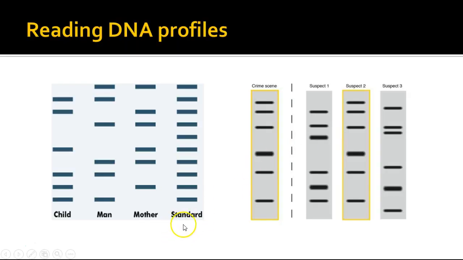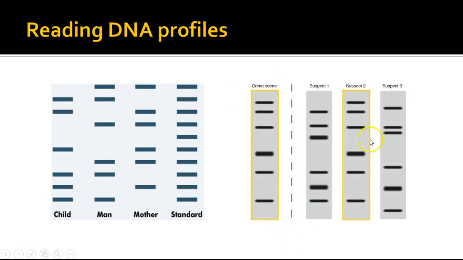Okay, here we have a couple of DNA profiles, and you'll see several of these on your test, of course. This is a paternity case over here. The standard that's listed here is just basically a ruler that tells us how many base pairs long the different bands are. So here's our child's DNA. Remember, every band in the child is going to match up to one in either the mother or the father. We know this is the mother, so you can see the bands that match here with the mother. And they're trying to determine whether this man could be the father of the child. And you'll notice that the bands that the child has that did not match the mother match one from the father, so he very likely is.